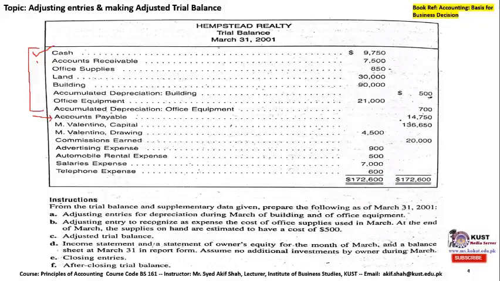liability, which is any account title having a payable word, which will be the company's liability. And this capital represents the owner equity. And drawing is when the owner is actually withdrawing or taking out money from this Hampstead Realty business. So in that case, the owner equity, which is the capital, will decrease.